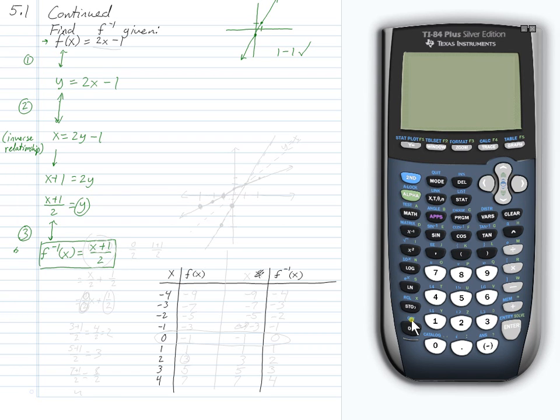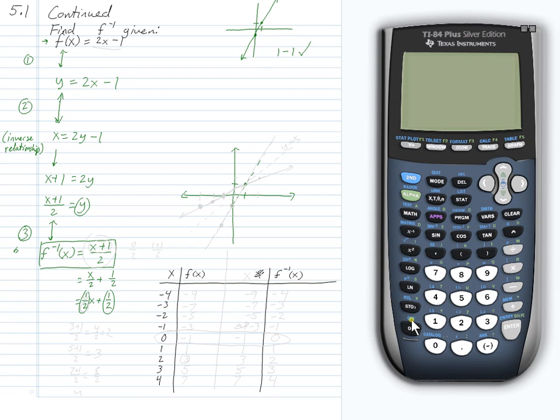So let's see what that looks like if we graph it. Well, another way of writing this would be x over 2 plus 1 over 2, or 1/2 x plus 1/2. Now it's a little easier to see in those terms. Here we have our slope and our y-intercept. So let's go ahead and graph our original function while we're at it so we can see how these compare to each other. So we've got -1, 1. There we go. So there's our original.